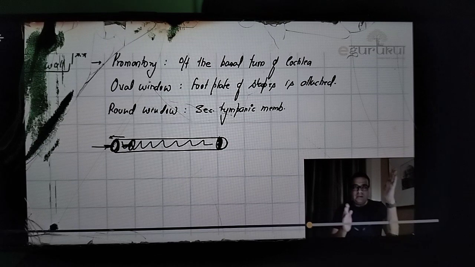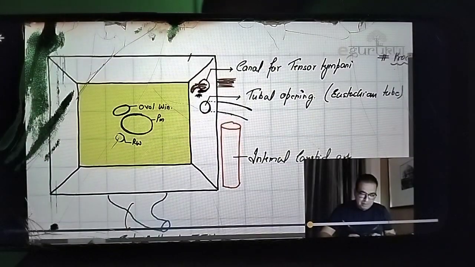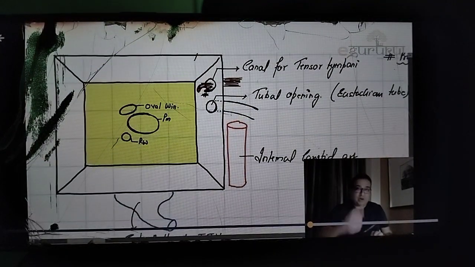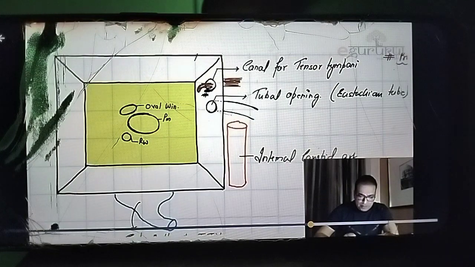So every time you see the tympanic membrane vibrating, this will also vibrate like this. The tympanic membrane vibrates, and the oval window and round window will also vibrate along with it. So that is the place where the secondary tympanic membrane is present. Basically, the cochlea starts from here, goes inside, and what comes back ends at this round window itself. Okay. Before I add more detail to this medial wall, from the floor.